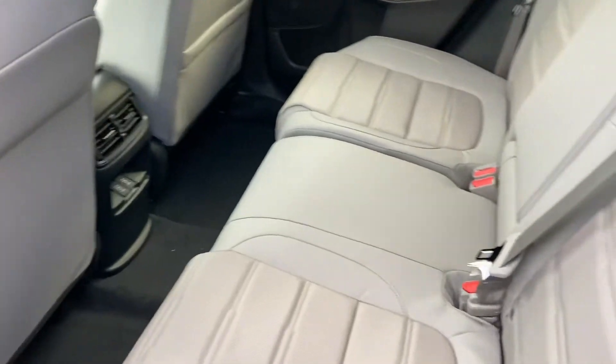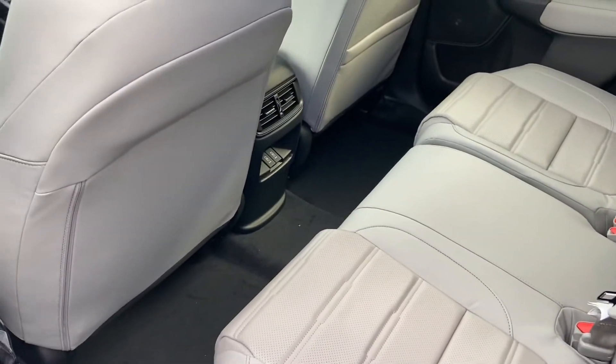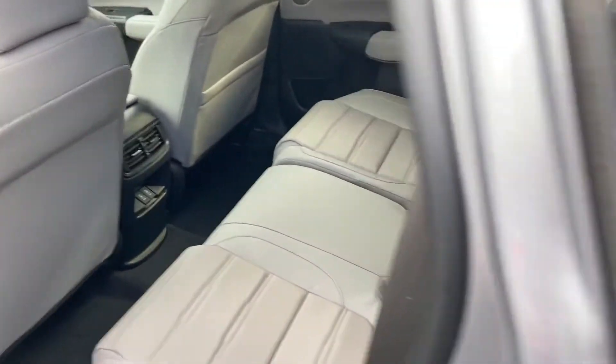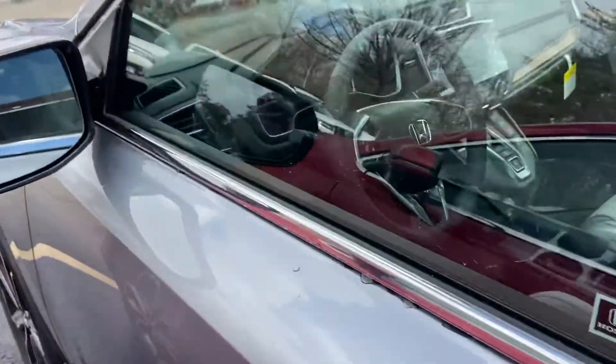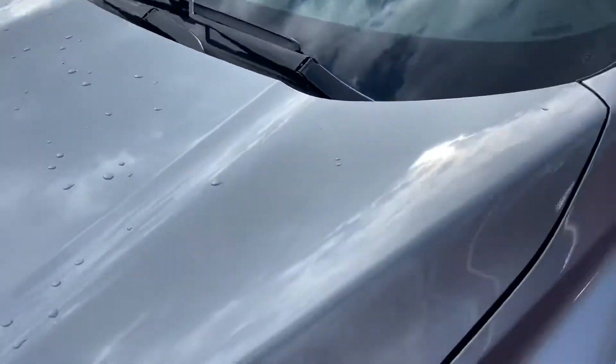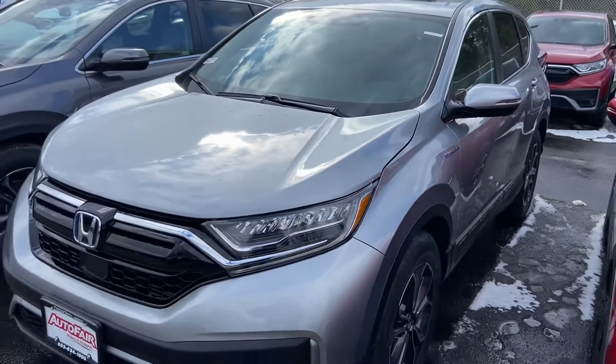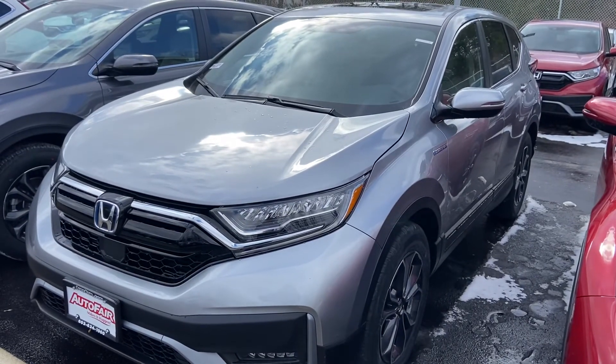If you take a look here in the back, there's plenty of space for any passengers you may have, and you will have those two USB ports so everybody can stay connected. Just wanted to reach out to you with this brief video. If you have any further questions on this beautiful CRV, please let me know. Thank you very much for the opportunity and I look forward to working with you — thank you, Lindsay.